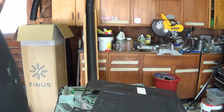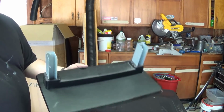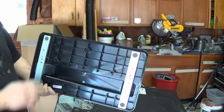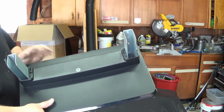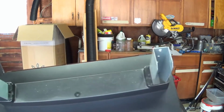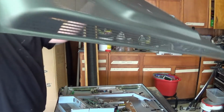Alright, so first things first, the base that I pulled off the stand, you want to check to see if it's in good condition. If it's not scratched at all or anything, you can actually sell these on eBay. They're plastic, they break. Sometimes people try a wall mount system and then realize they don't like it and they want the base back. So I have sold these before for $20 to $30 each. So make sure you check that out before you toss it. Otherwise, it just goes in your light iron. This top cover here is all light iron.